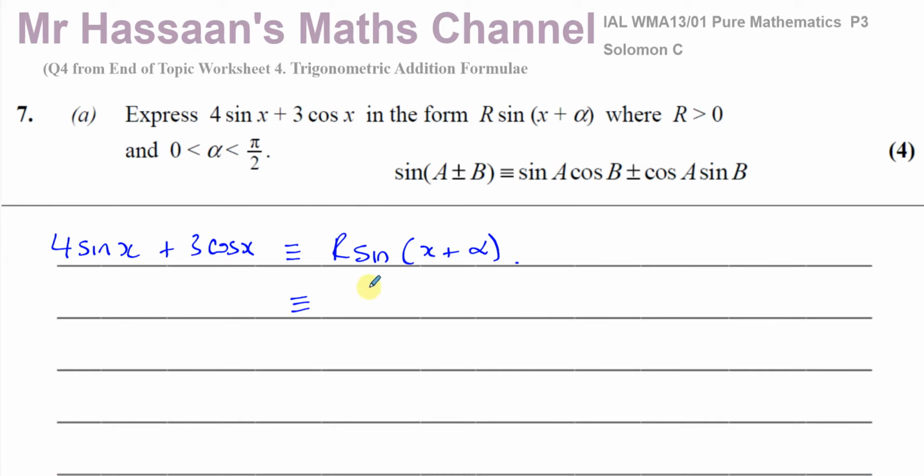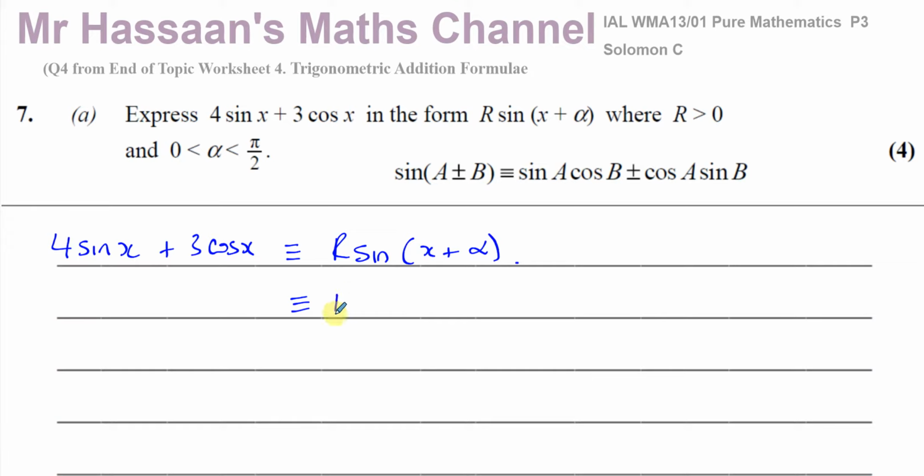So remember, it doesn't expand as sine x plus sine alpha. It's not like some algebraic expression where sine is a variable, like an x or a y. That doesn't mean sine times this bracket. That doesn't make sense. Sine by itself means nothing. It has to have an angle with it, and this is the angle. So to separate the x and the alpha, we use this pattern here. We don't need to go into the reasons why, we just need to know how to use this formula.